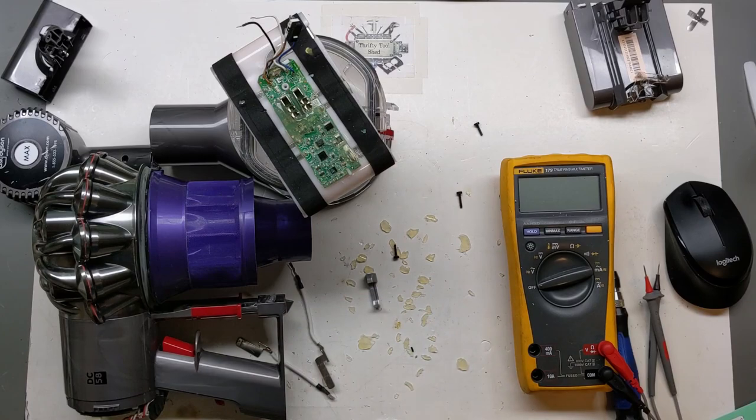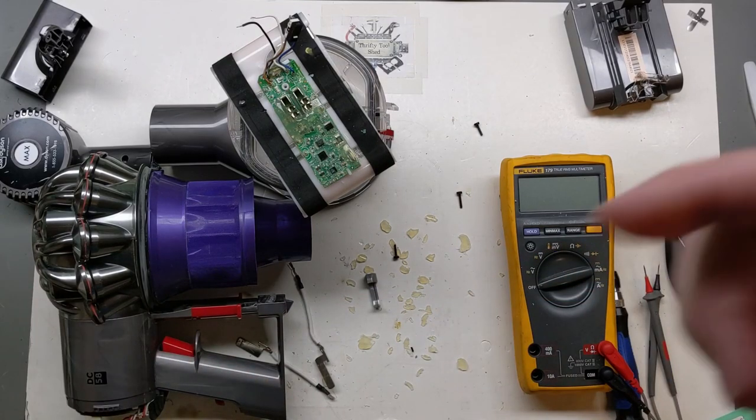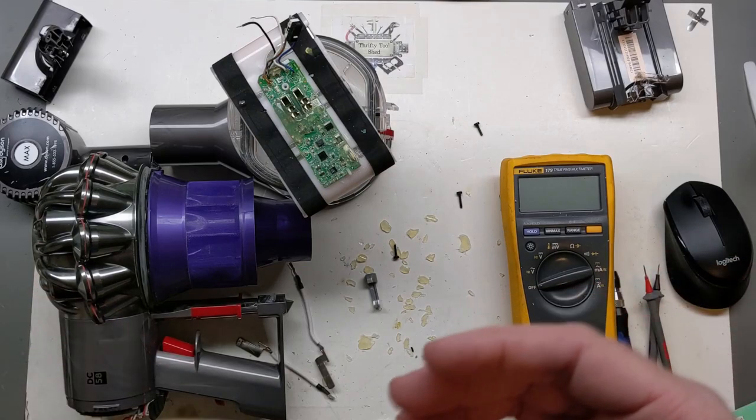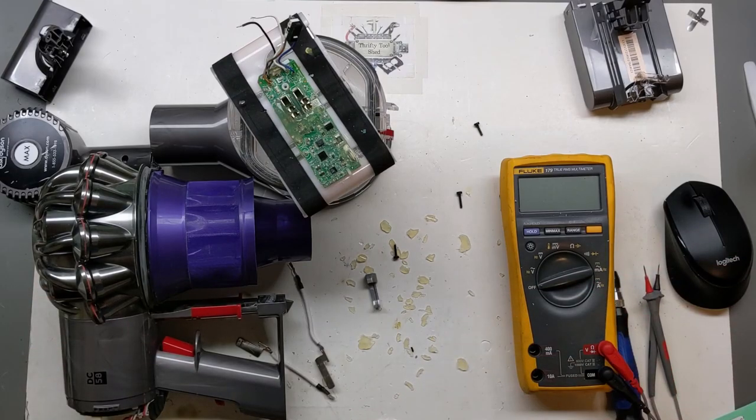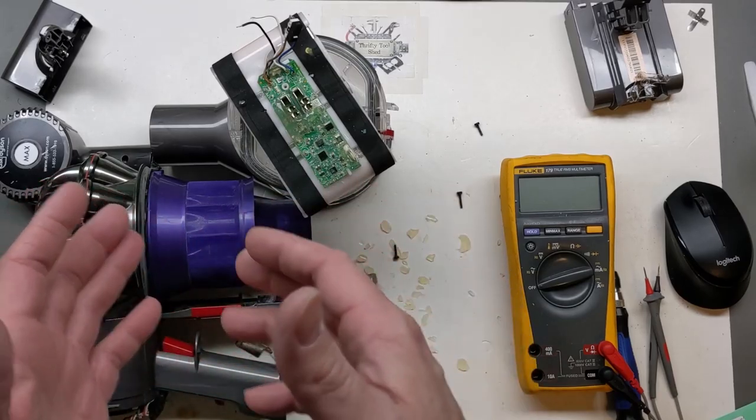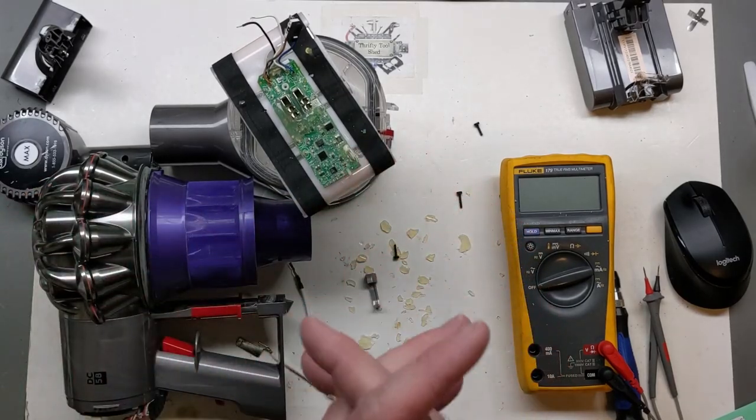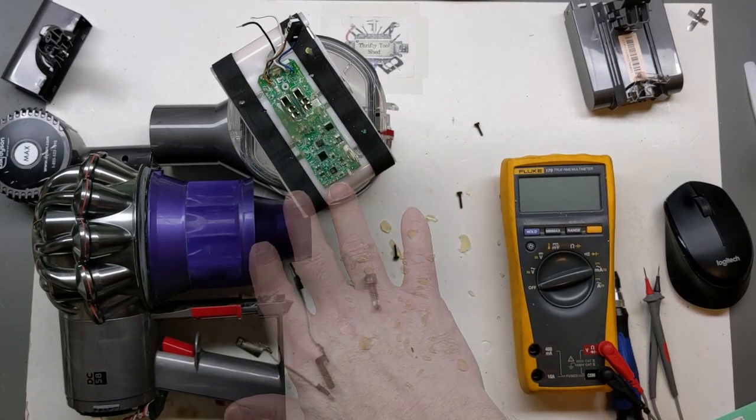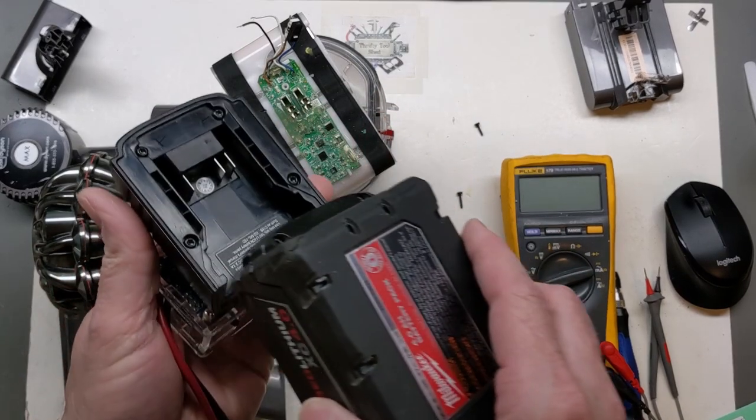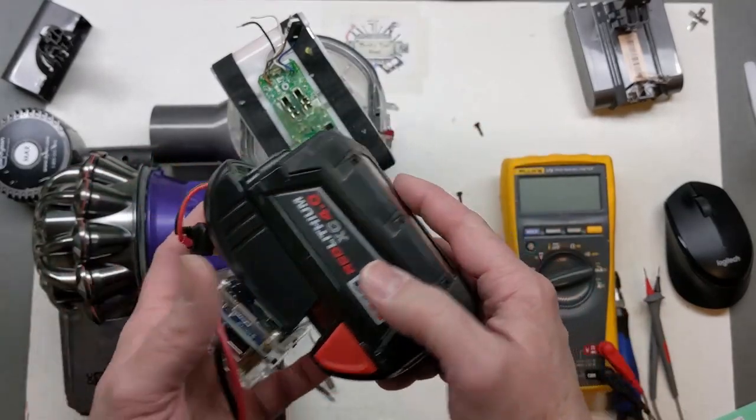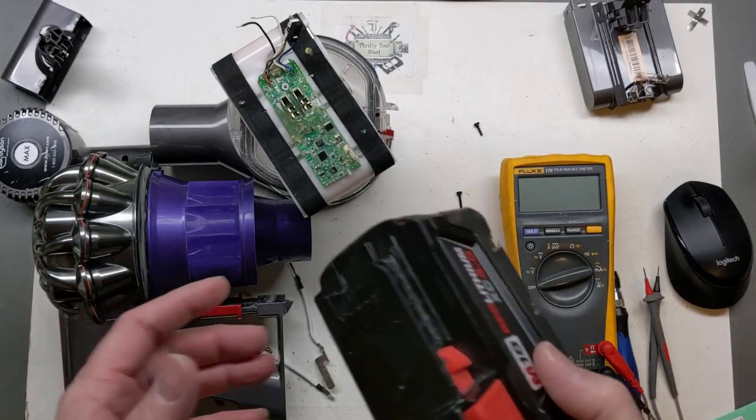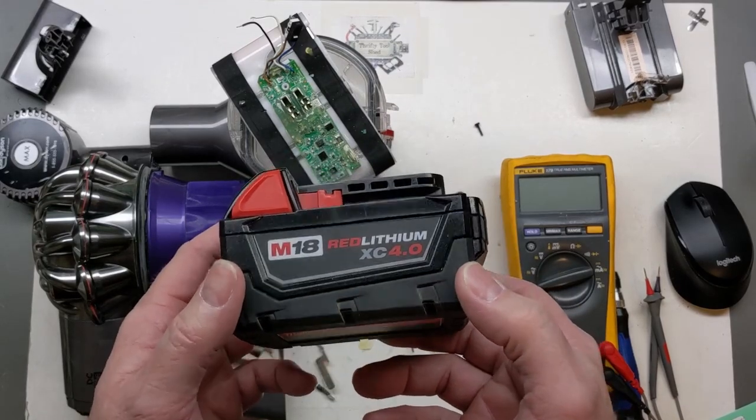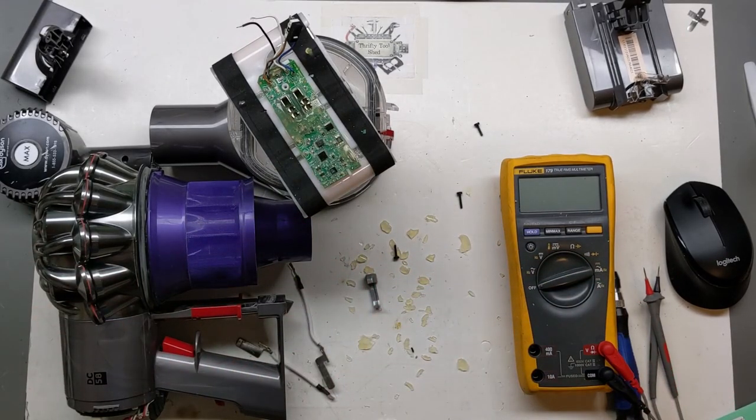So I would like you to vote down below. If you did like this video, just comment below about which direction you'd like it to go from here. So would you like it to be more troubleshooting on this and seeing that we can possibly get this to work? Or, you know, a third of the $40 battery, is it not worth going more in depth on that? Would you rather see rigging up some kind of way to run this DC58 on a Milwaukee battery? So if you find that to be interesting, please comment below. If you enjoyed this video today, please like, share, subscribe, and thanks for watching.